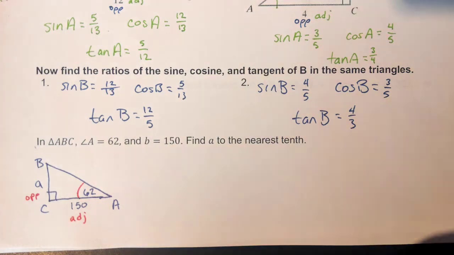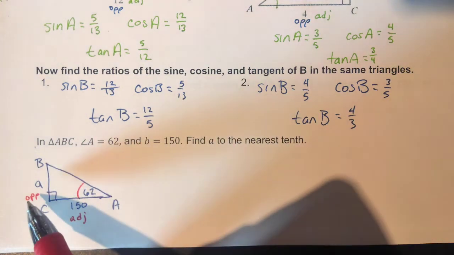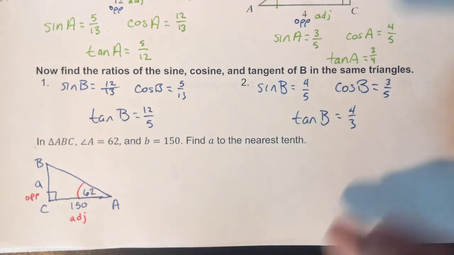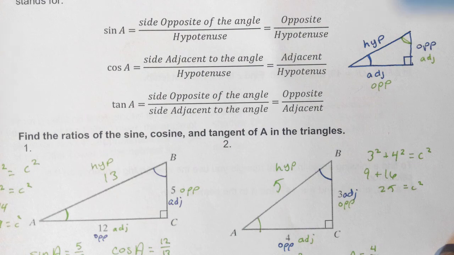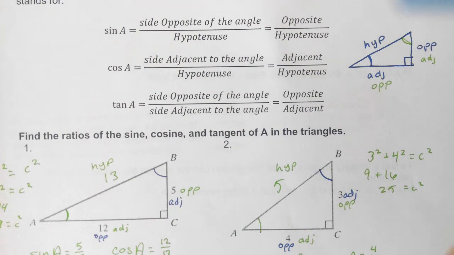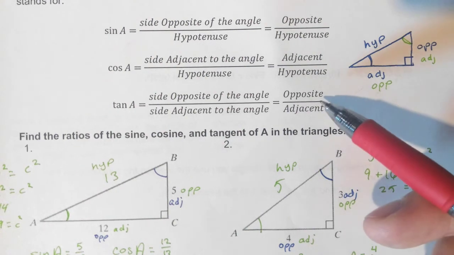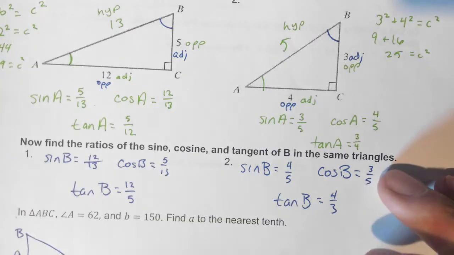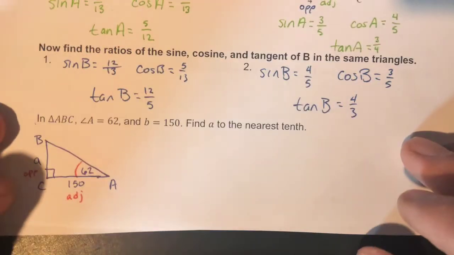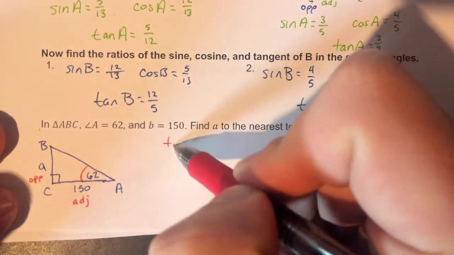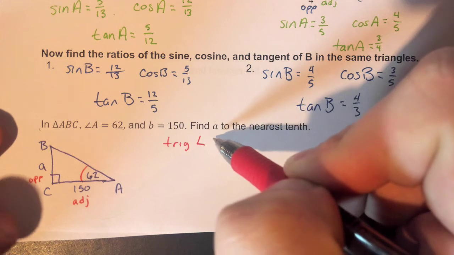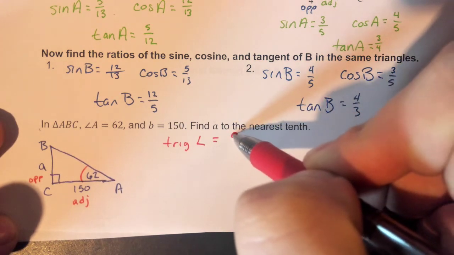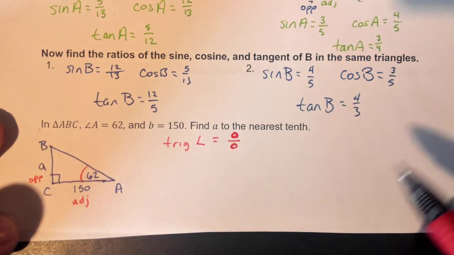Okay, so now all we have to do is figure out which trig function uses opposite and adjacent. So we look for now until we've got them memorized. Which trig function uses opposite and adjacent? And you'll see it right there, tangent, TOA, T-O-A, O-A, right there, opposite and adjacent. So the formula is always the same. It's going to be trig function, angle, equals, and then, fill in the blank, whatever the two things are, right?